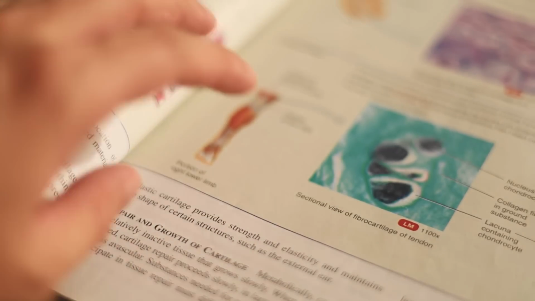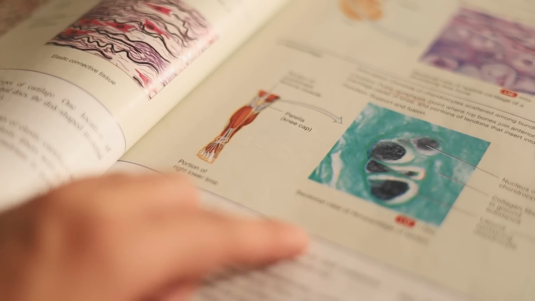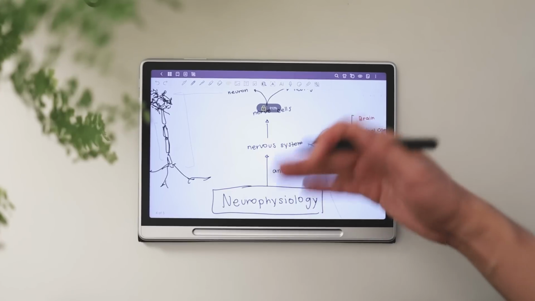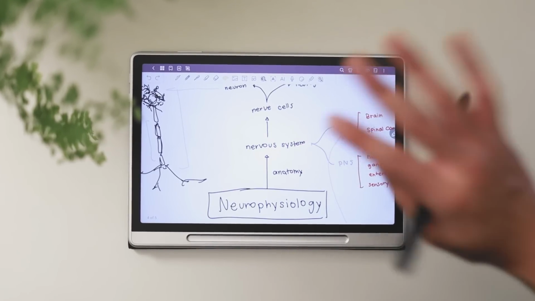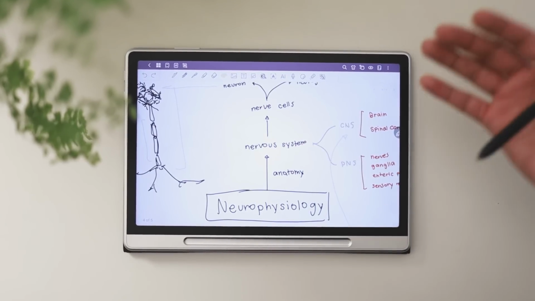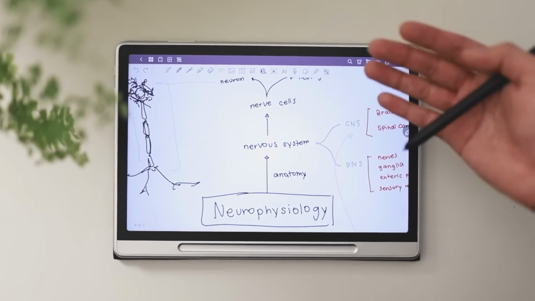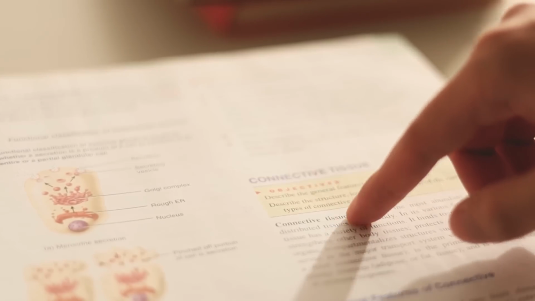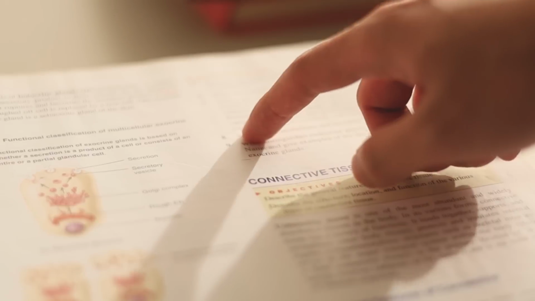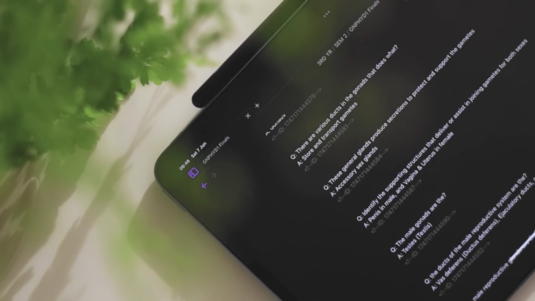So what mind mapping really is, is a way for you to visualize your way and to keep track of what's really happening in your subject. It's a great way to visualize different connections and relationships of different terminologies and how each term fits in the bigger picture, and having this visual way to express ideas and subjects can be very useful in serving a purpose of understanding. So if anything, mind mapping really is a way for you to digest and to understand information rather than creating notes themselves.